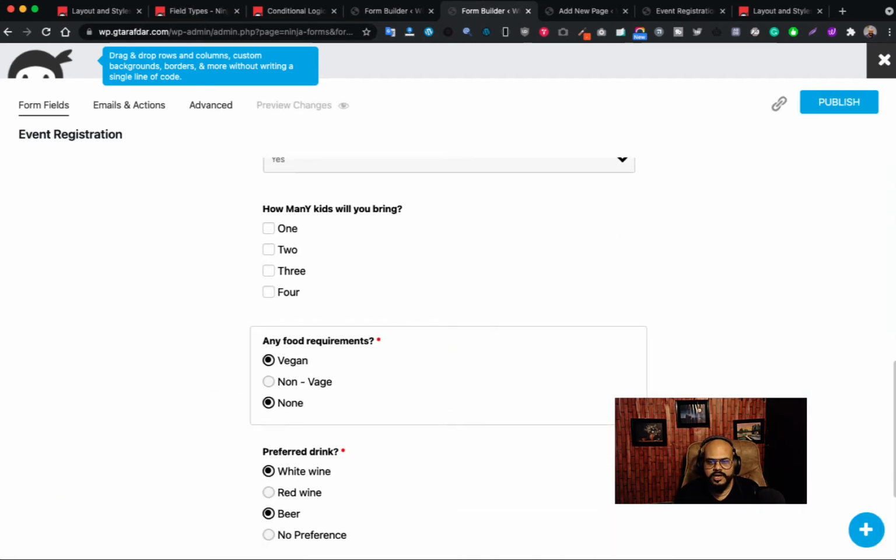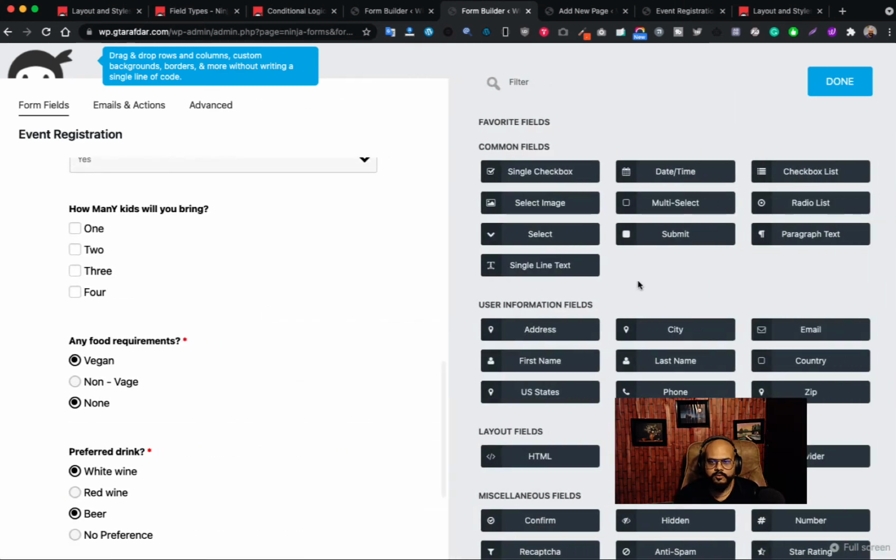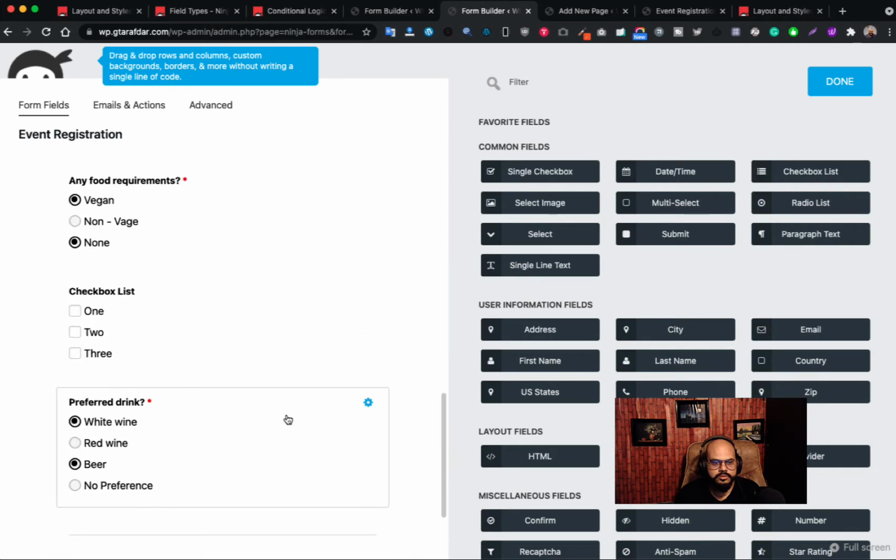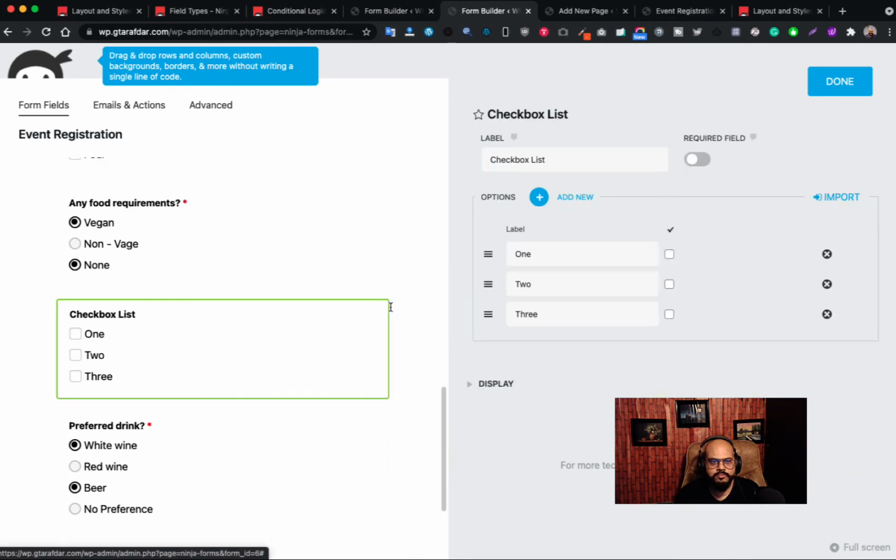Now I have to add more sections, more form fields here. Which one would I like to add? This is gluten free or not. There is another option for those who are more health conscious, maybe they are looking for gluten free foods.